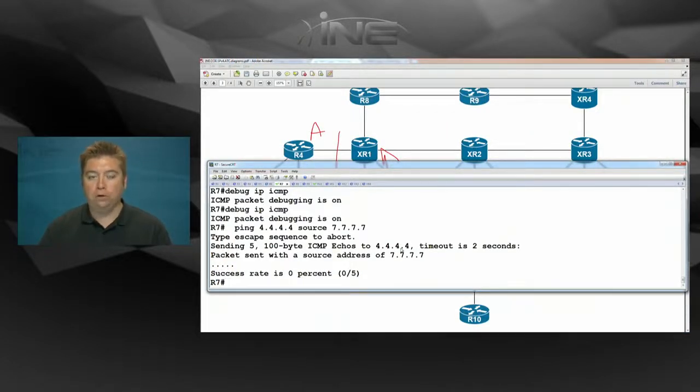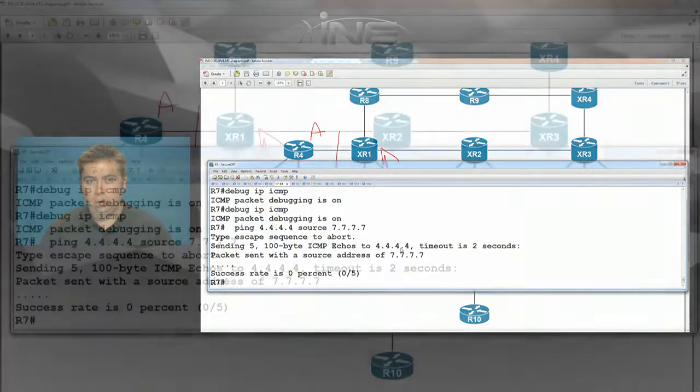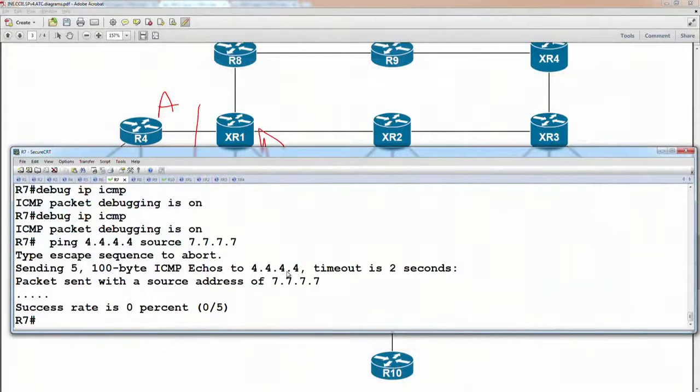Now, one way we could get further information about this, because we need to see this within the core of the network, is let's say that we're going to advertise a new route into the customer table between the PE routers, and let's see if we can ping between those. Well, actually, technically, we don't need to do a new advertisement because we're doing connected redistribution.